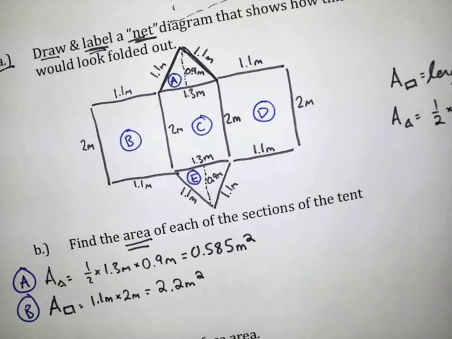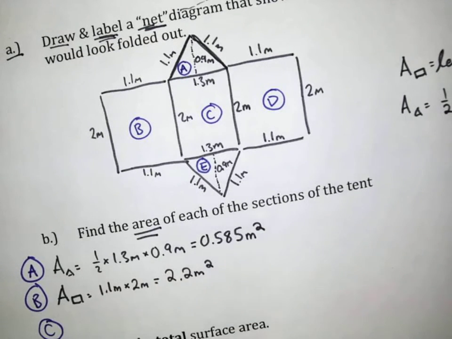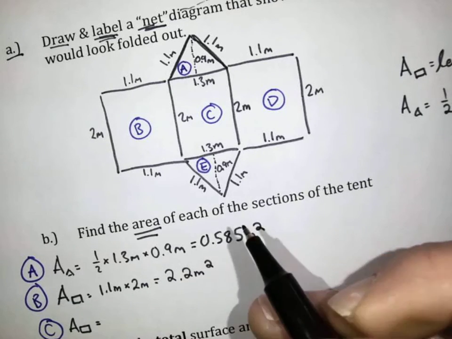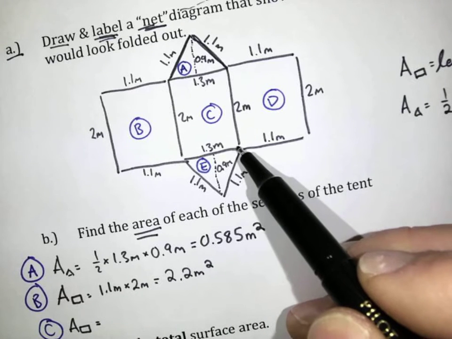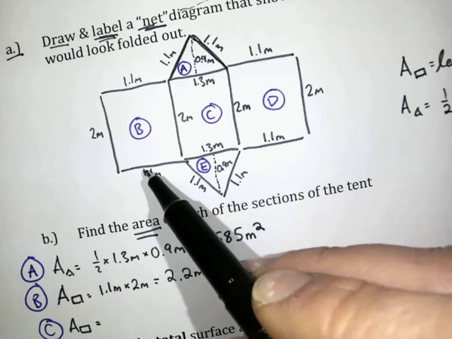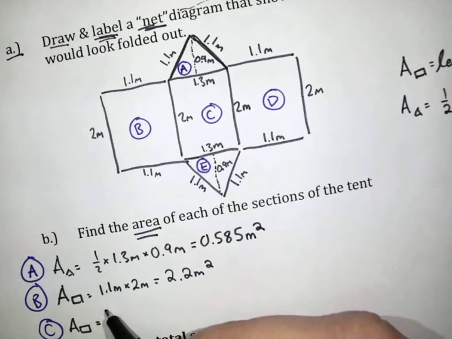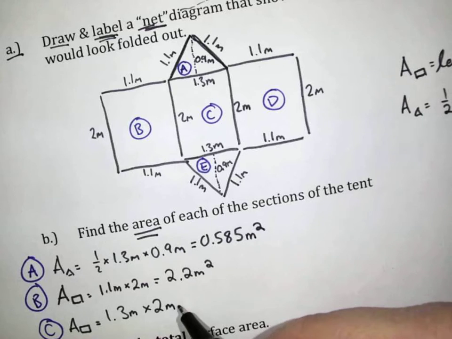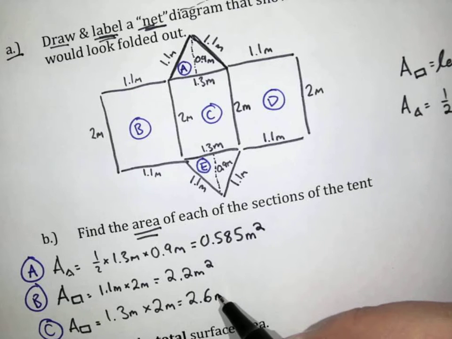All right, great. Moving on, find section C. And that is also a rectangle, so it's also going to be length times width, but the dimensions of this inner rectangle are a little bit bigger, despite how the diagram makes it look. It looks like it's 2 meters and 1.3 meters. So 1.3 meters times 2 meters. Okay, and I know when I multiply that by 2, I get 2.6. That's 2.6 square meters.